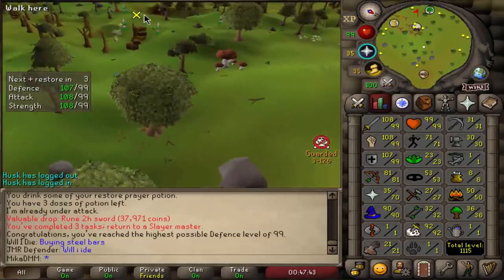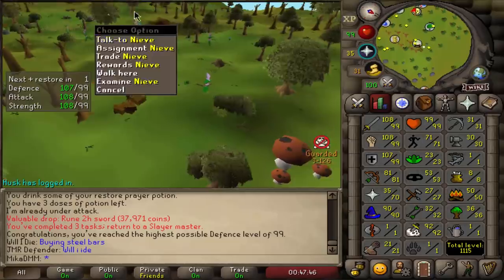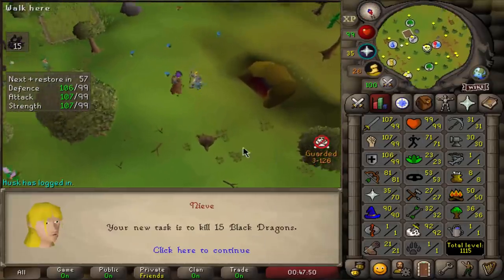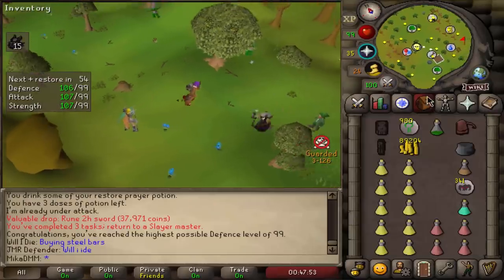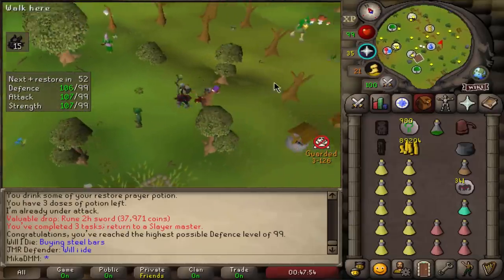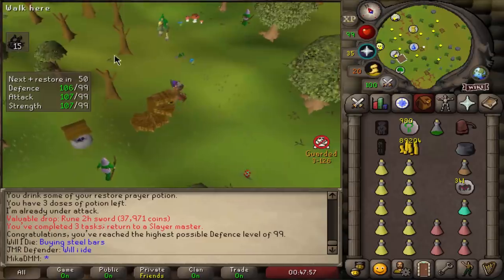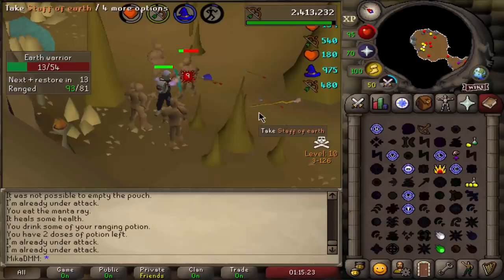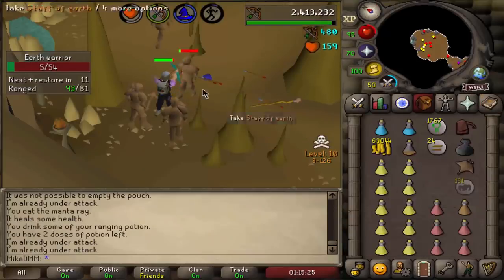I'm still gonna take a quick task just to see what I would get. Maybe we get Krakens or something. Still didn't get those. And we get Black Dragons, which I honestly can just do with range. So I will do that and then see what the next task is. And yeah, just because it's a really quick task, no point of not doing it. Yeah, I think getting mage to 99 first would be sick.